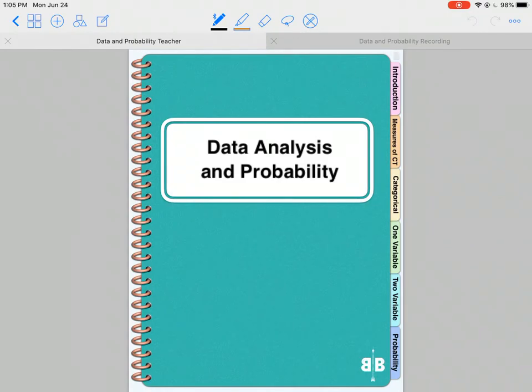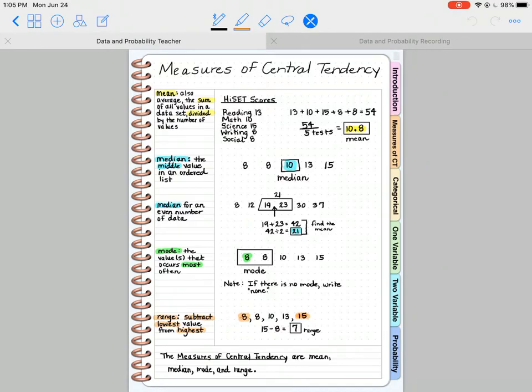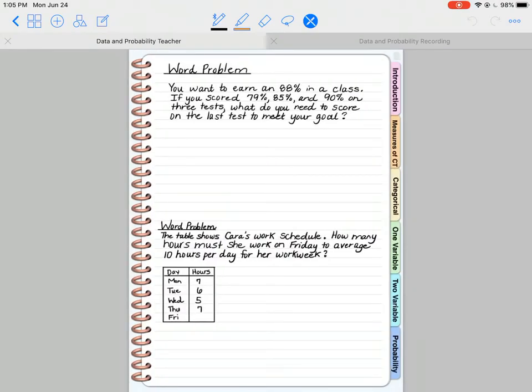So if you're looking at the beginning of your book and you go to the tab on measures of central tendency, you will see that we did some definitions, and now we are up to some word problems. So I want to show you how to use your skills on central tendency to solve some actual problems. And some of these problems can look pretty scary. They are pretty tough problems. So hopefully once you've seen a couple of them, these will be a little bit easier to spot and solve if you see them on an exam.